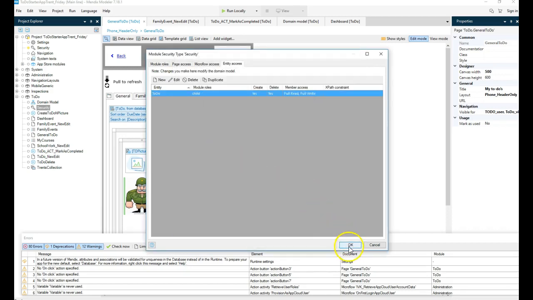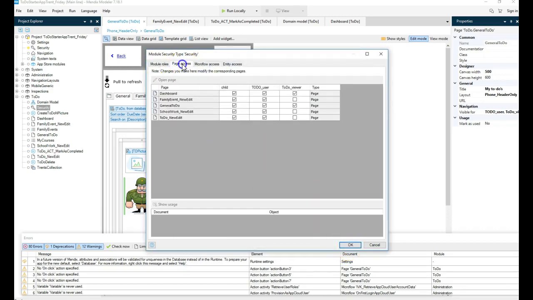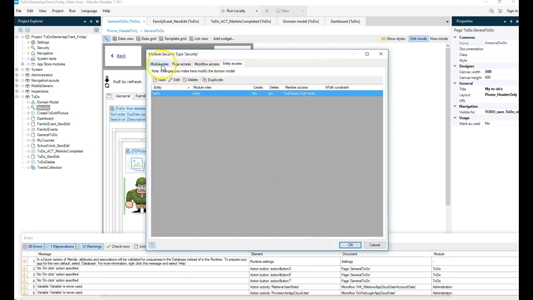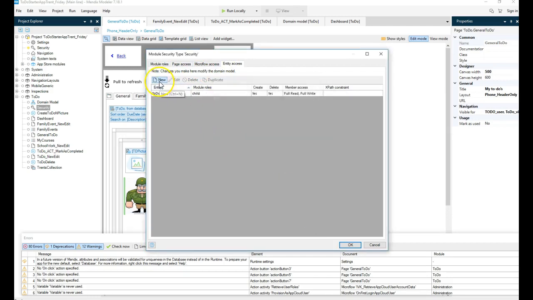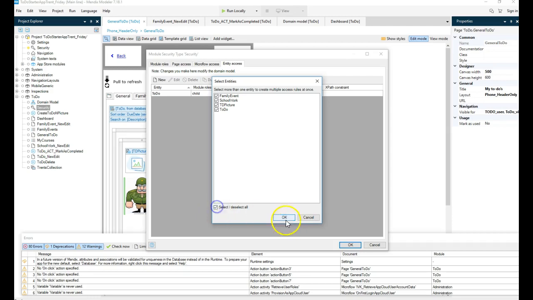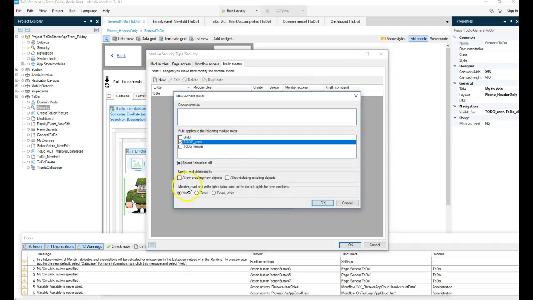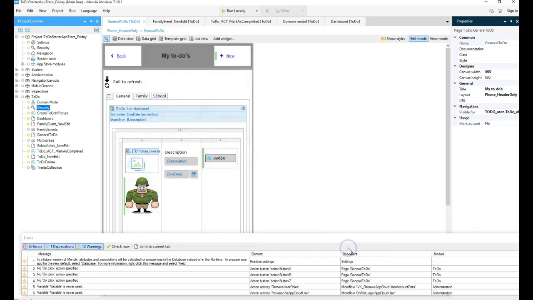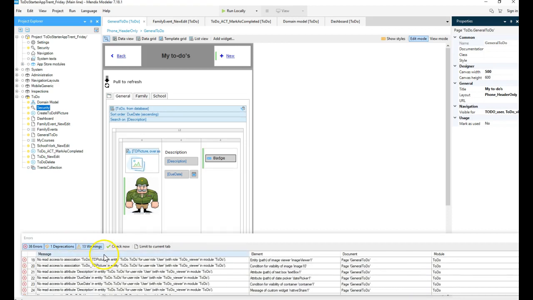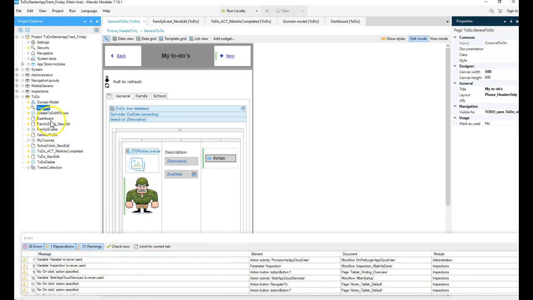So here is my new role, and these are different access rights to different entities, and I'm gonna do that again because I had two other roles that you didn't actually see. I had created them before I showed this app to you, so I'm gonna give them also full access here. I think that will make my project error free, or I have a few errors. I see.